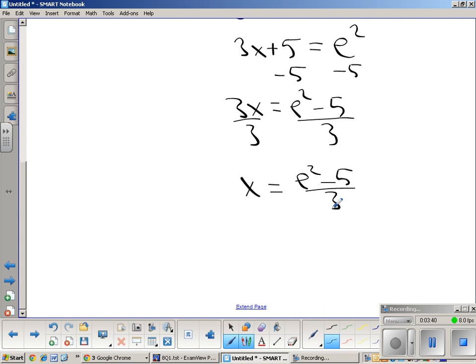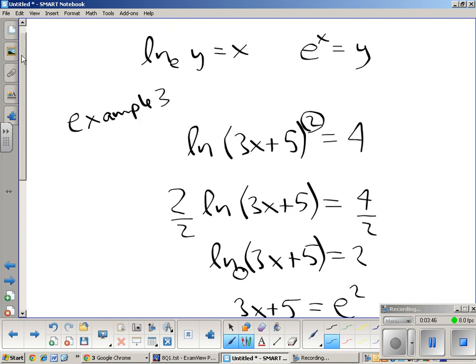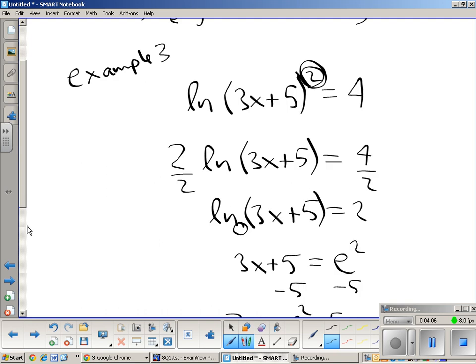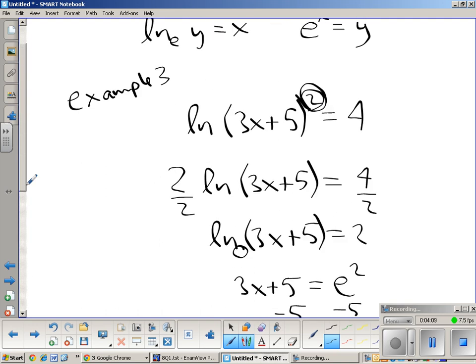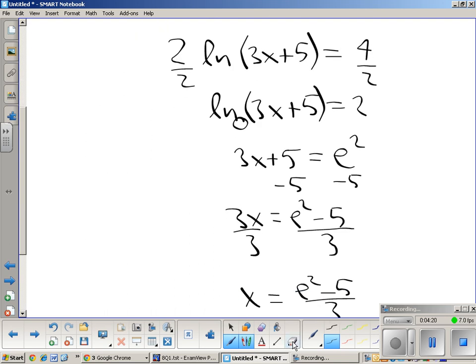The problem with it is, way back up in here, that 2 represented a what? What did this 2 here represent? An exponent, right? A square. And whenever we solve equations that are squared, we should get how many answers? 2. And how many did I get here? 1. So in solving it this way, everything looks good, but we lose one of our numbers. So I strongly recommend that we don't move that exponent out.